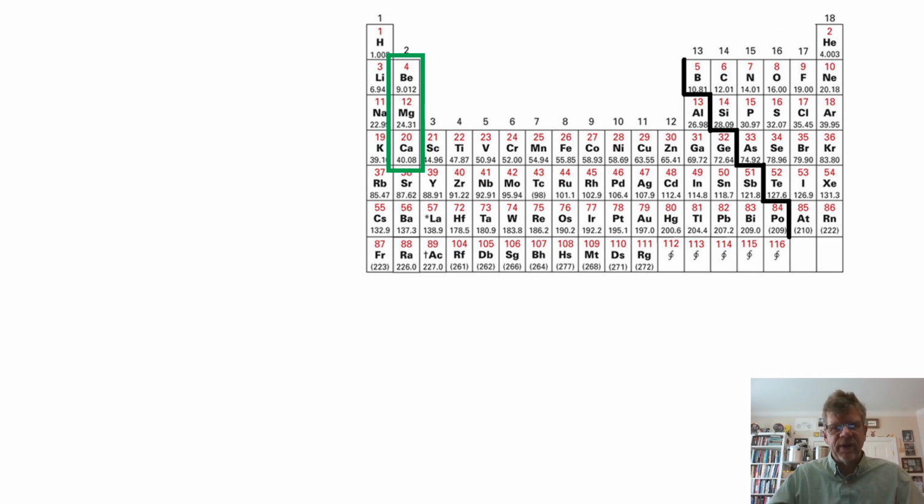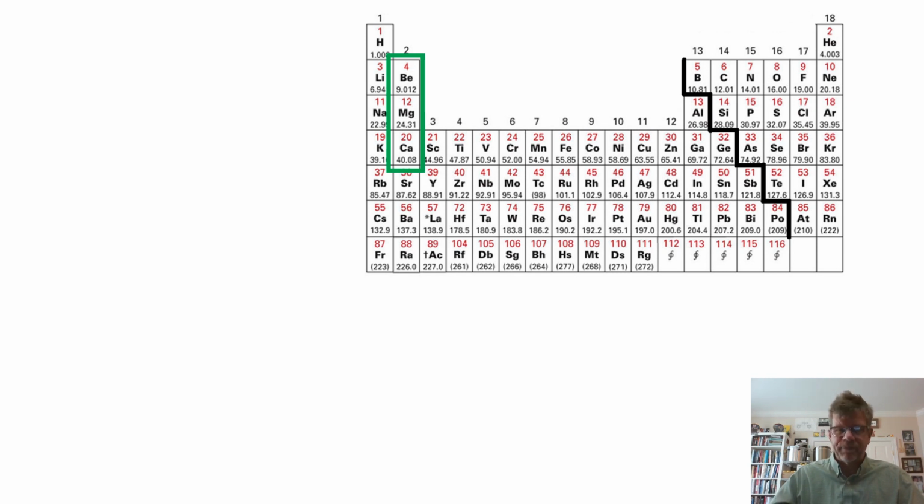So here are a few representative alkaline earth metals, and let's look at these. We have beryllium, magnesium, and calcium. Now we find that alkaline earth metals don't lose one electron in chemical reactions to become singly positively charged. They always lose two electrons in chemical reactions to become doubly positively charged.